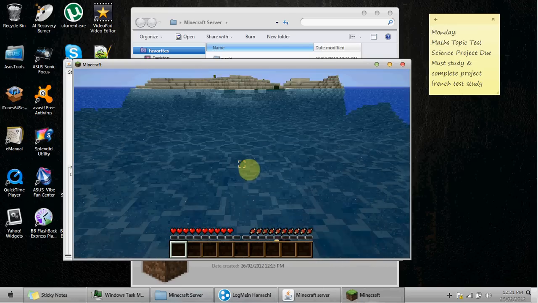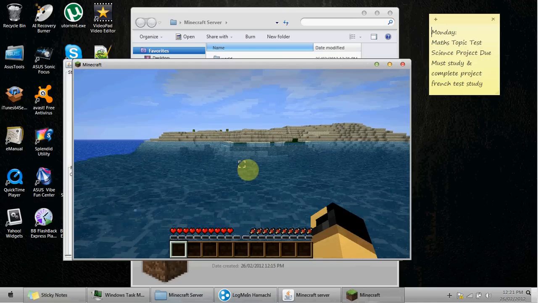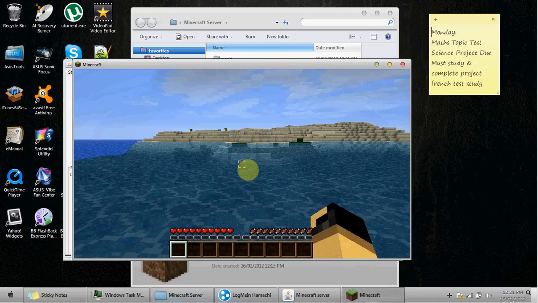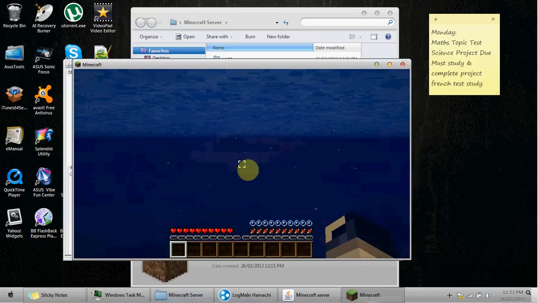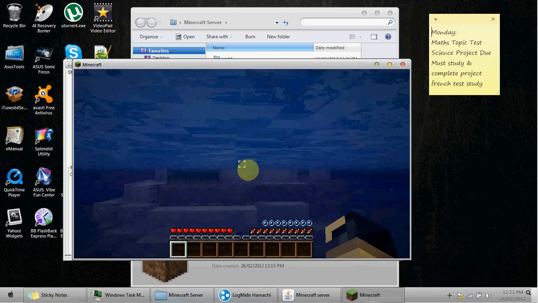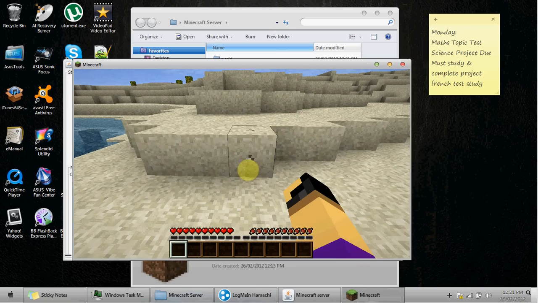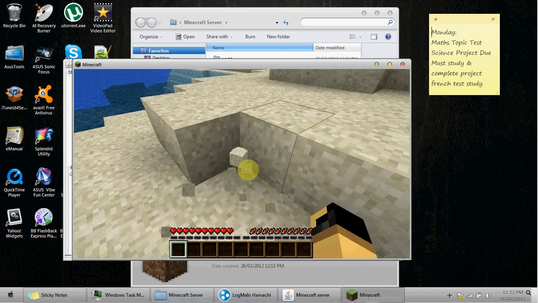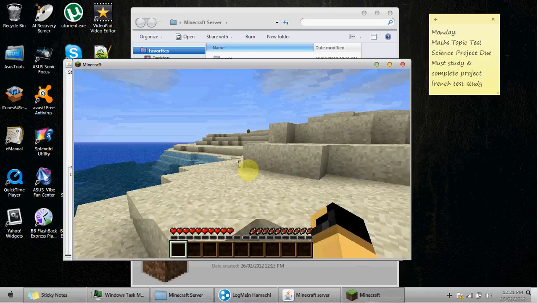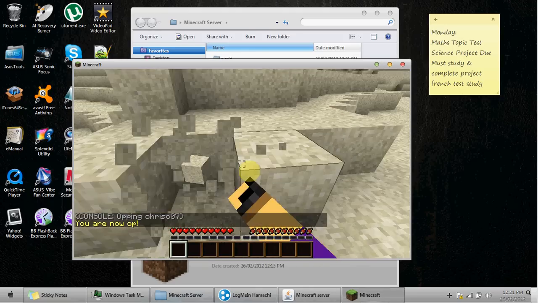Okay guys, so that's how you make your Minecraft server. If you're having any problems, you can PM me on YouTube, or I'll have some details in the description on where you can send it. If you can't break any blocks, that's probably because you forgot to put yourself in the ops text file. Or you can go to your server application and type in op Chris007 or your username and press enter. It should tell you you're now op, and then you'll be able to build.